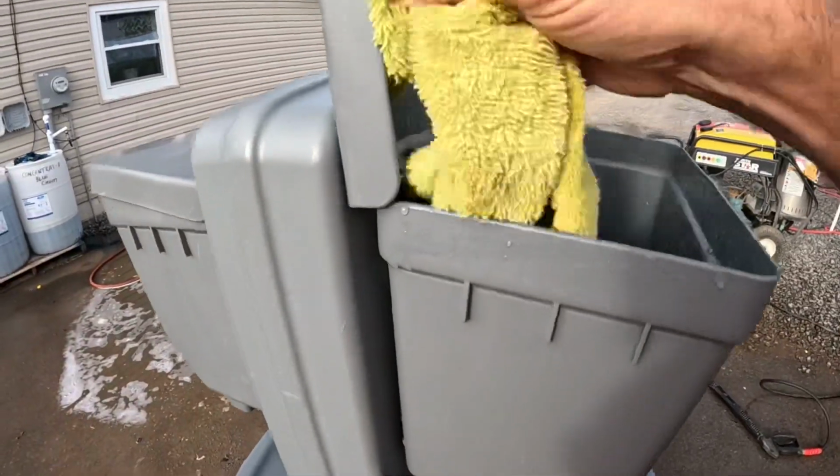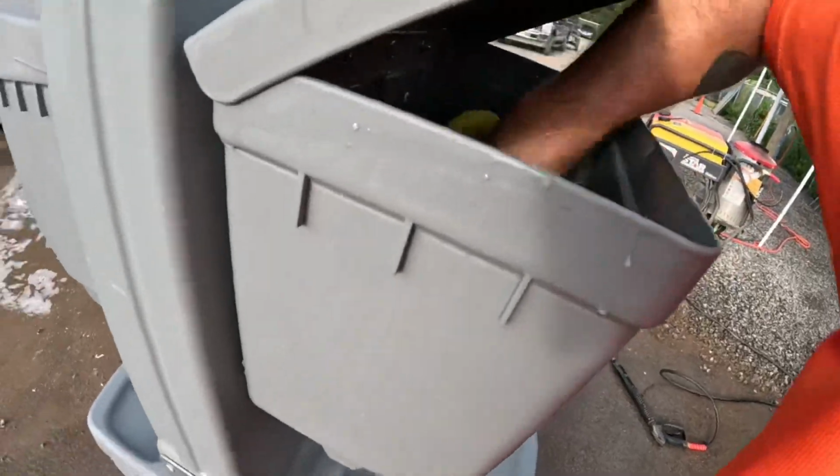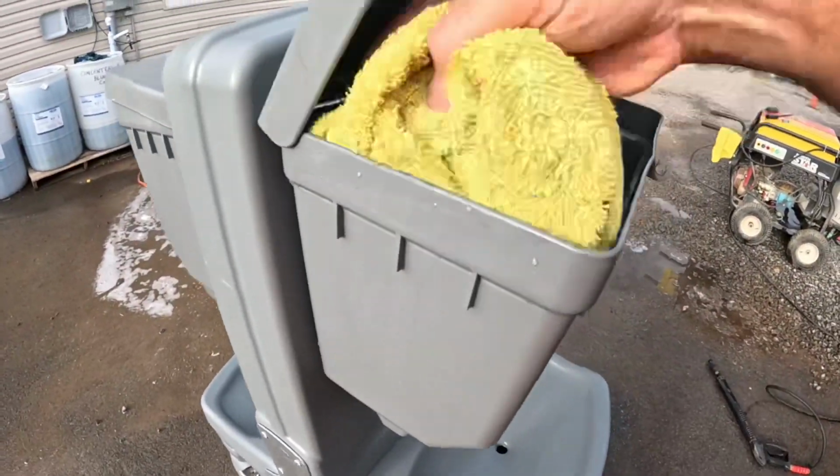So when you're washing a unit out, you want to make sure that you rinse out the interior of the sink, the fresh water and the wastewater, with hot steam. Wiping down the inside of the towel holders.